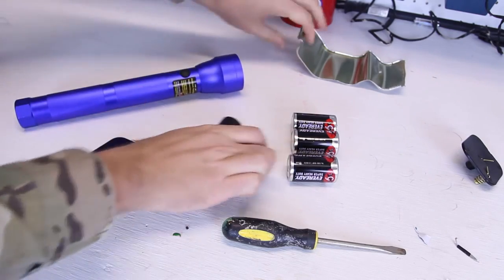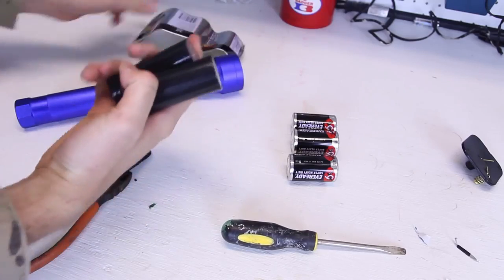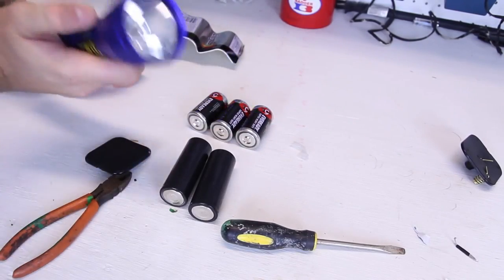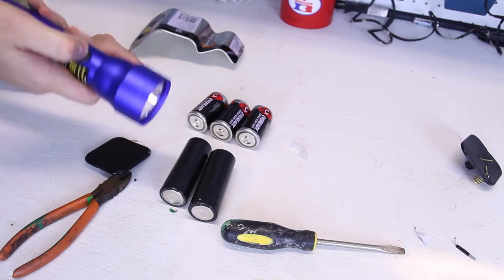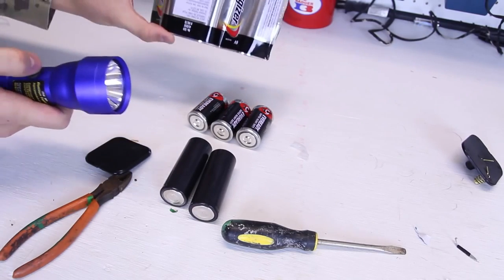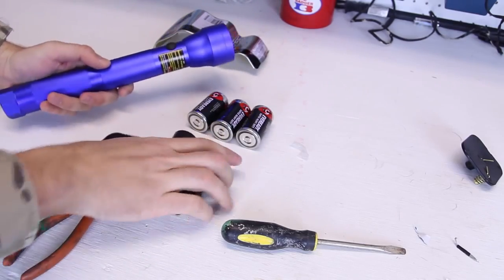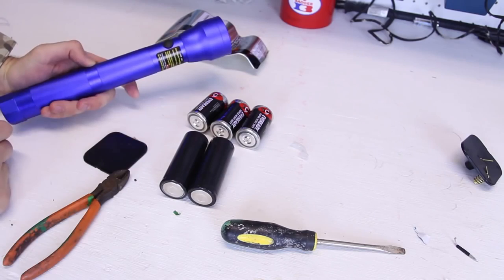So you can substitute this battery, just two of this instead of three of this. And in a survival situation, if you need to power up a flashlight and you only have one of these batteries, you actually have four of these batteries, and it only takes two batteries for this flashlight.